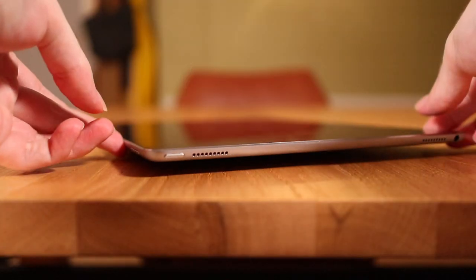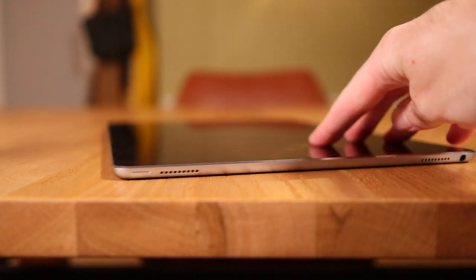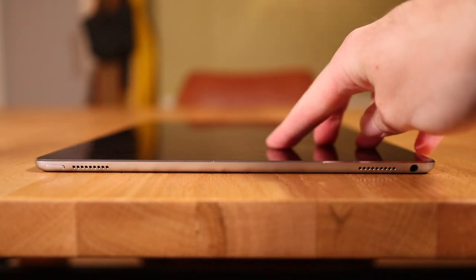So in typical Apple fashion, this is a really well-designed piece of hardware. I'll say right off the bat, this is the only iPad Pro that has a flush camera design, which means when you put it on the table, it can lie flat. I only really use this camera for scanning documents and scanning sheet music. I would have appreciated the inclusion of a flash, but this one only has the camera, there's no flash. Much like the new iPad Air, which doesn't have a flash, so you're only going to get the flash on the expensive new Pros.